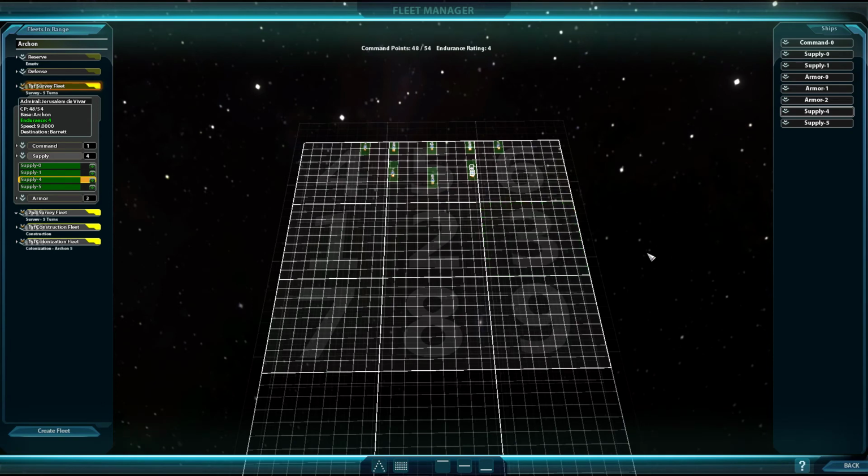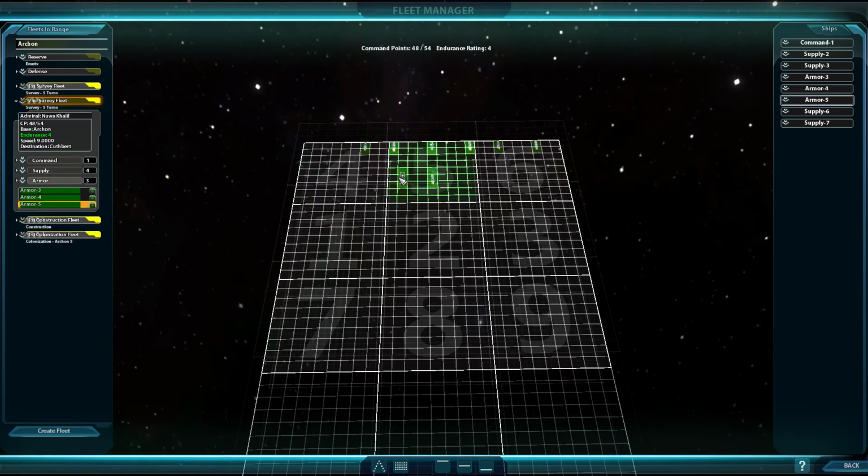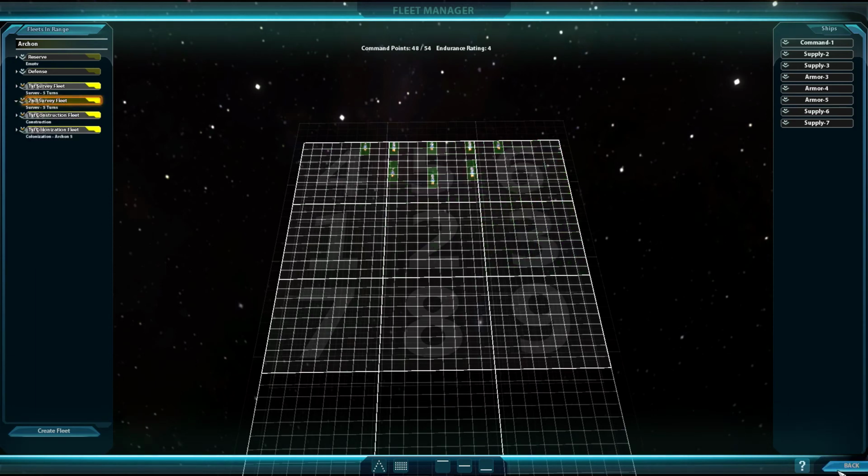I'm not saying this is a super sophisticated military tactic, but in terms of what I know that I need to deal with in the early game, the blob is the way to go. So let's at the very least do this. But honestly, if we have a fight, I'll just rearrange it at the beginning of the combat.